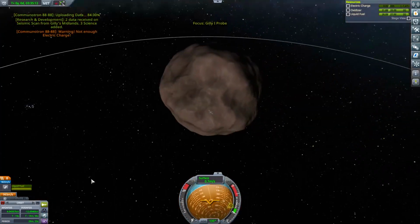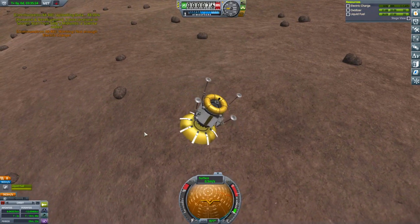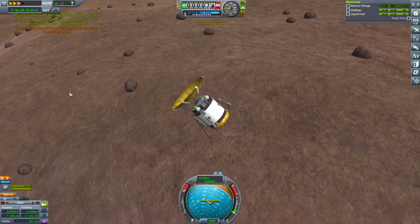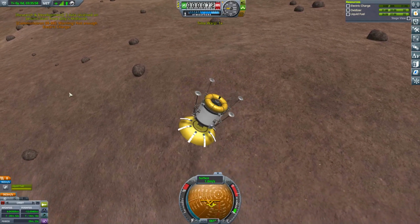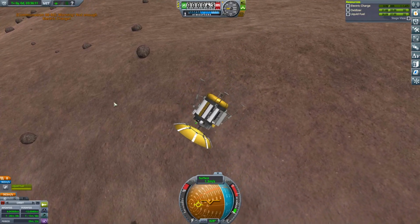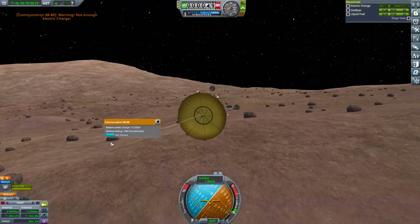I should have recessed the engine a bit inside the toroidal tank, because that just looks horrible on that image. And you can see here we got quite a bit of distance. So what are we, about 75 meters up? Well, 70, I think it's going to be 80, is it? We're going to hit 80 surely. We're close to 80. If you got to 80 meters up on Earth and then started falling back down, you wouldn't have legs after. Well, you might have legs, but they wouldn't be functional afterwards, I don't think.